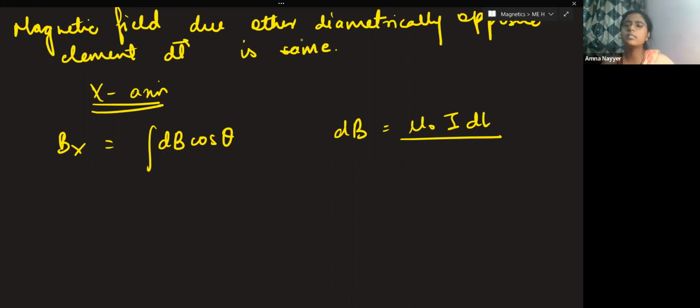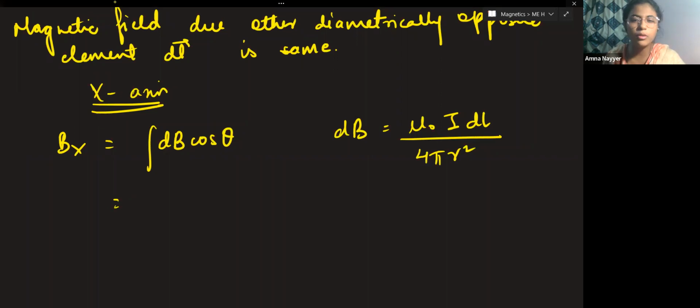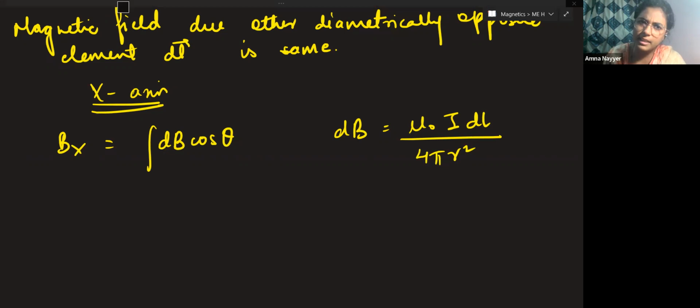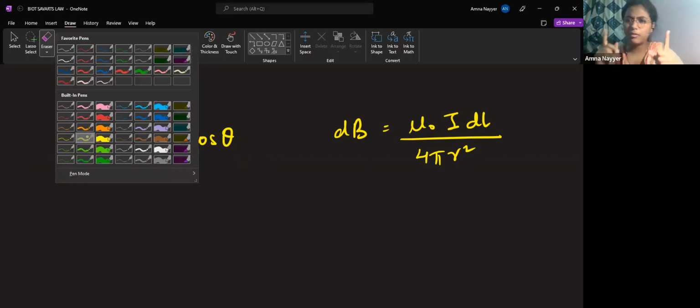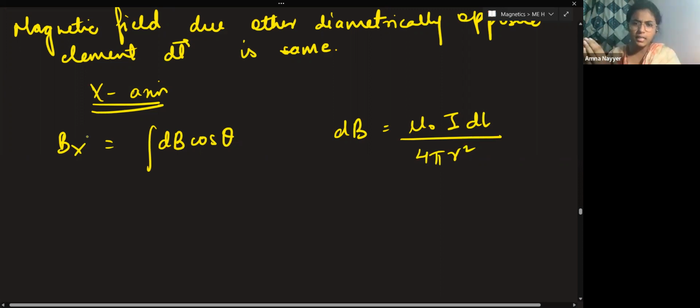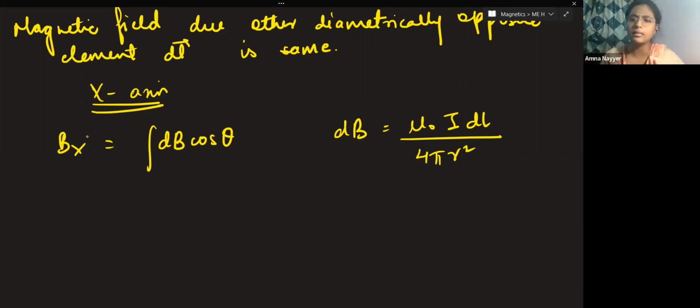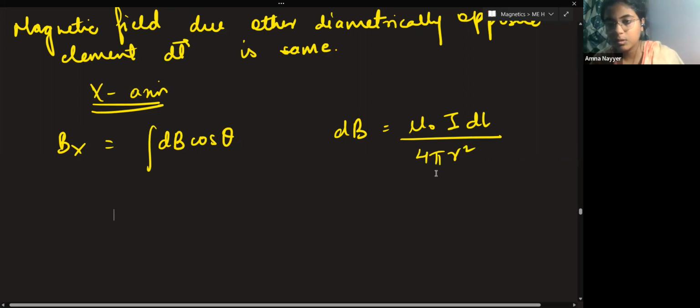There is no need to put theta because you can directly see dl is again for every circular part, we have seen that dl will be tangential and radius will be pointing towards the center, so that will make 90 degree. The same way we have done it previously as well. So mu naught I dl sin 90 is 1, over 4 pi small r square. This is dB. Before we substitute, let's write the value of cos theta as well. This is a little lengthy, but if you remember, y-axis will be 0, x-axis find dB, and cos theta substituted, you will get the answer. Because this comes in exam to derive this.